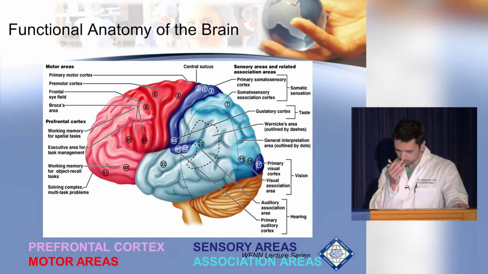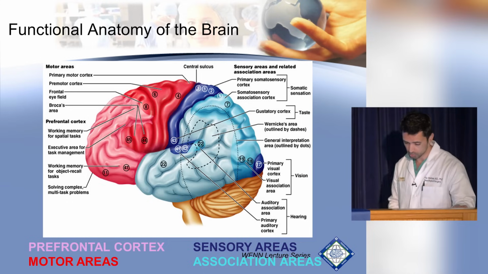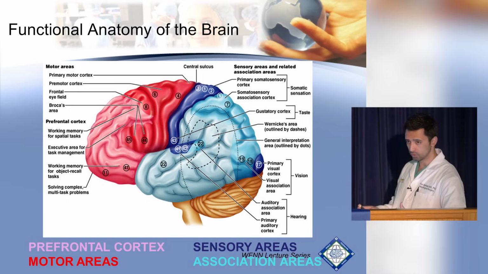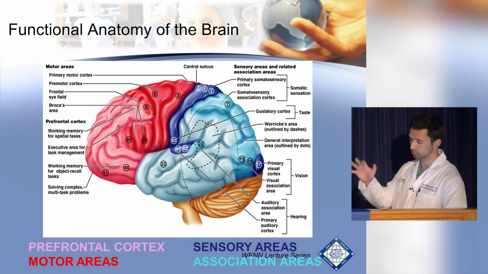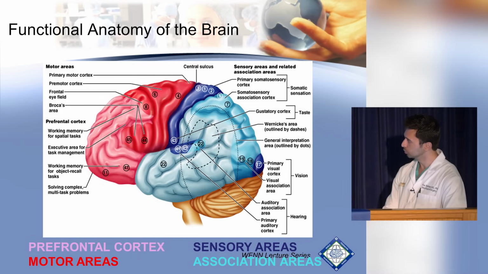I think the more useful way to look at brain anatomy, and what we try to teach our trainees here, is to really look at the anatomy functionally rather than structurally. So I think it's very useful to look at the frontal lobe of the brain and to think about an area that is prefrontal, which is the pink area here, and we can talk about the prefrontal cortex and what happens there. We can talk about the motor region of the frontal lobe, so we can divide this frontal lobe into two regions. We can talk about a sensory area, which is the blue, and we have a primary sensory area here. We also have another primary sensory area in the back of the brain. And then a lot of the light blue are these association areas.